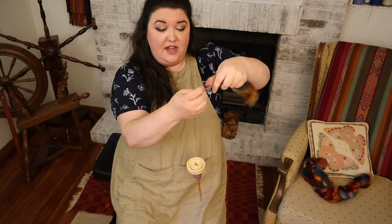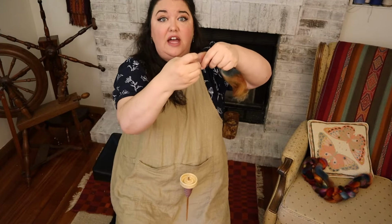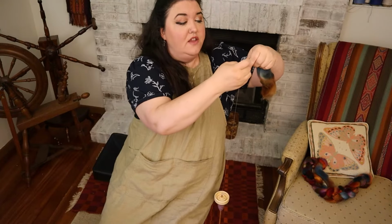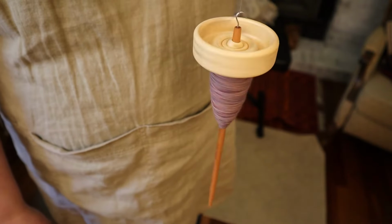First thing, you don't have to let the twist run out, the energy run out of your spindle. And what do I mean by that? When I get it going and I start drafting, I don't have to draft until I'm gonna turn it over here so it has a place to go. I don't have to draft until the spindle stops. I don't have to wait for that to happen.